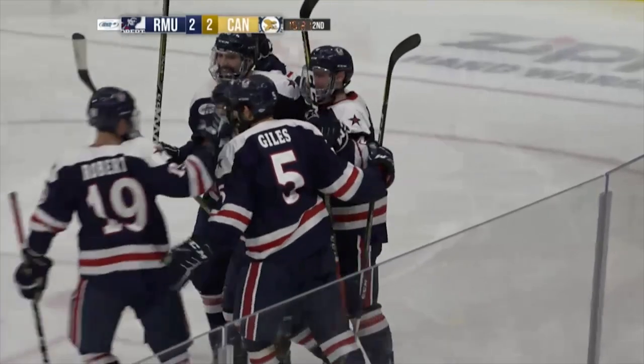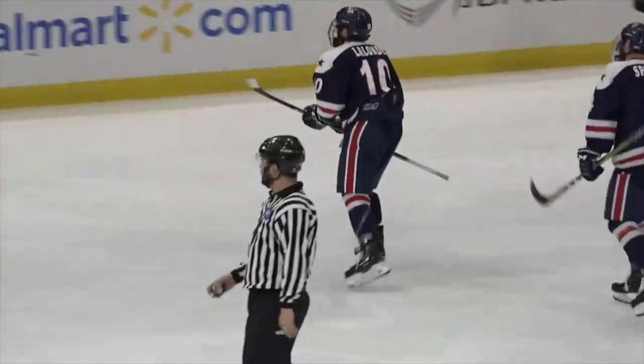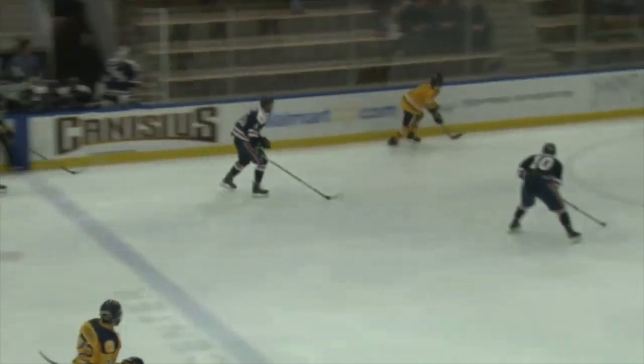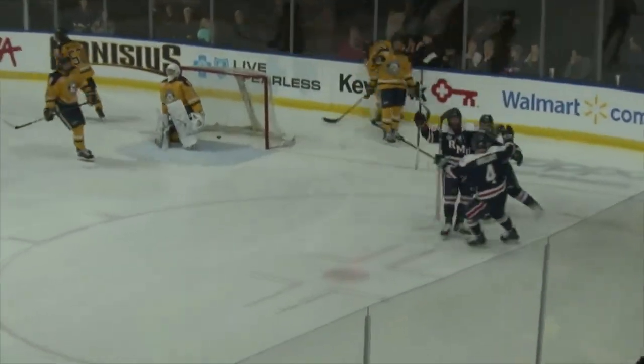I believe that's going to be Lalonde on the goal for Robert Morris. That goal came as Ian Edmondson tried to clear that puck to the center of the ice, which you never really want to do with the defense, especially in a one-on-one battle. That's Lalonde's second goal of the game from a good forecheck — Edmondson fielded it and just tried to clear it in front, and it went right off the stick of the line and into the net.